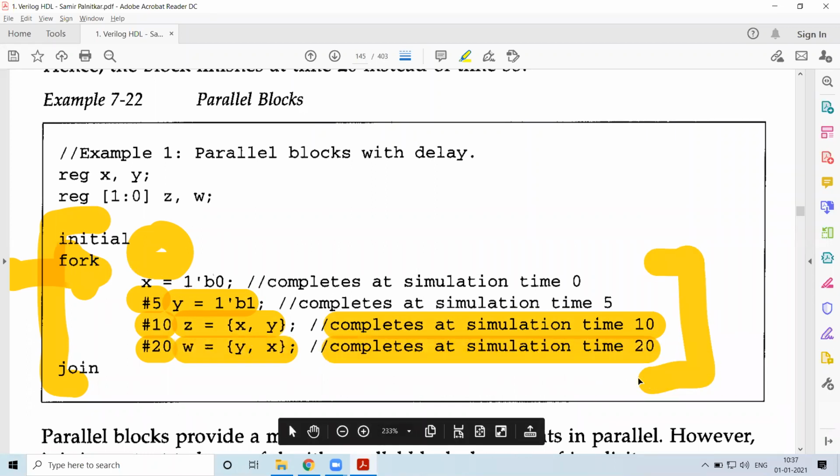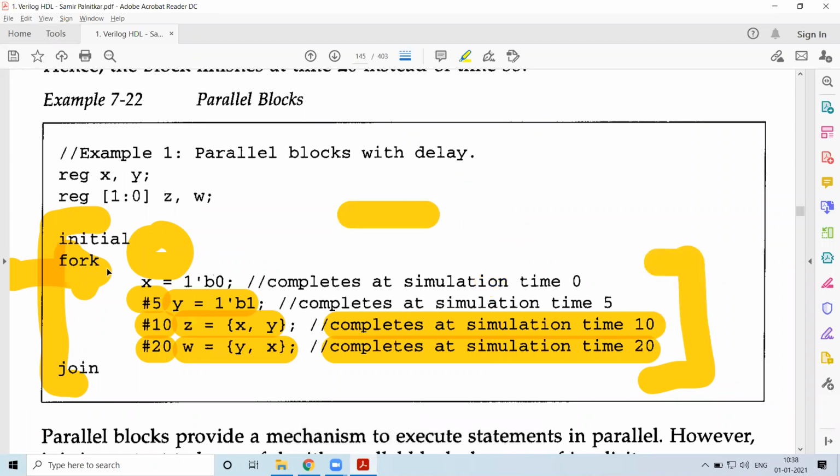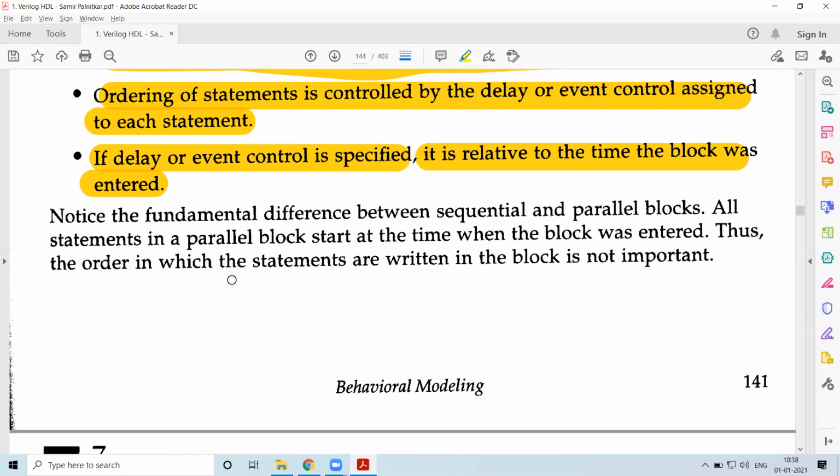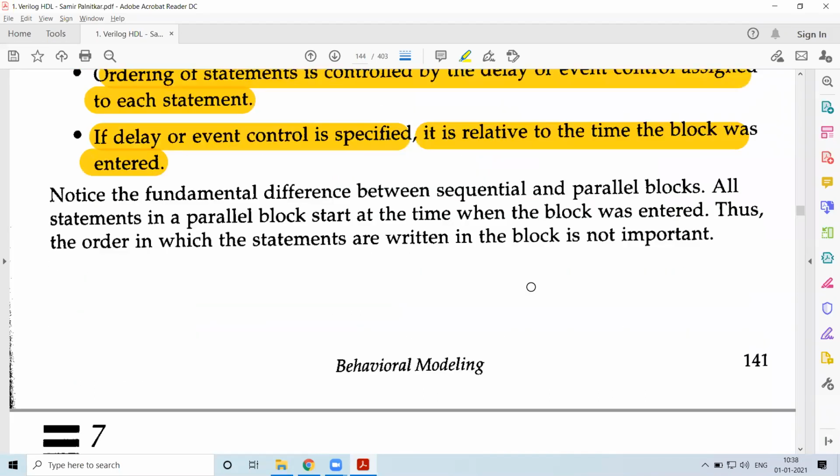So this is somewhat similar to non-blocking assignments in sequential blocks. In parallel blocks, using blocking assignments, I can have the feel of non-blocking assignment statements. So that is what you can look out for. But the keywords you're using are fork and join, with no need to use this operator. Without this operator, using fork and join, I can run the block as though it is using non-blocking assignments. So this is what is happening in parallel blocks.